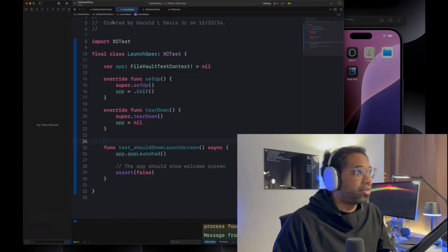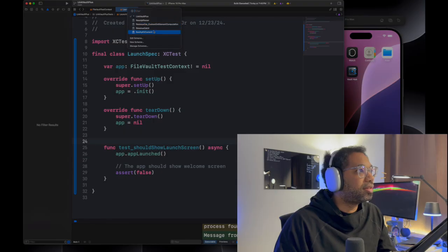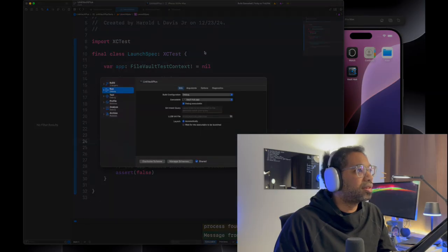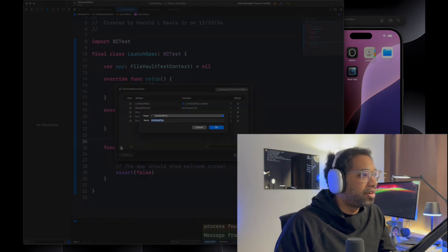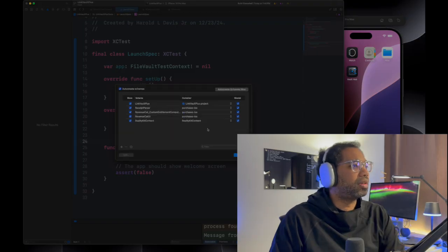Just going to build this. Actually, we need to build the tests, which aren't showing here. Manage schemes. We'll definitely want a test scheme in here.